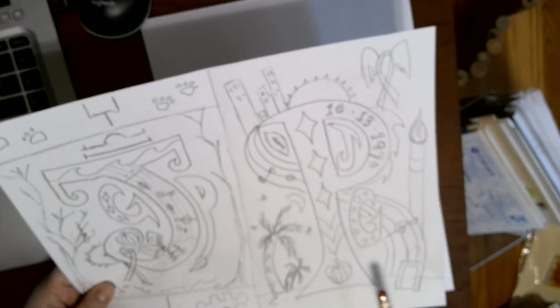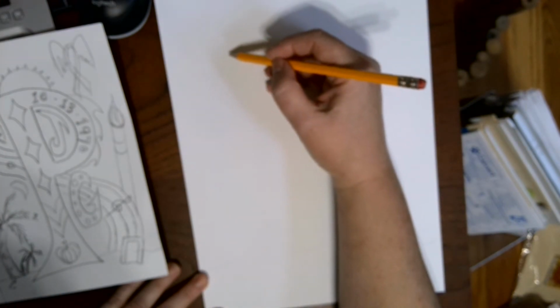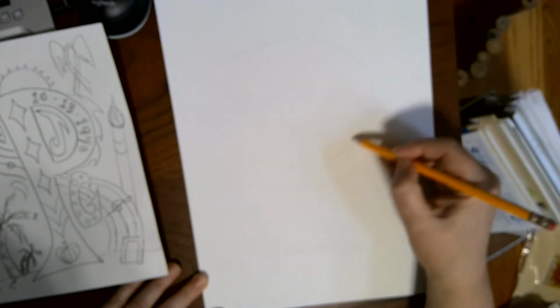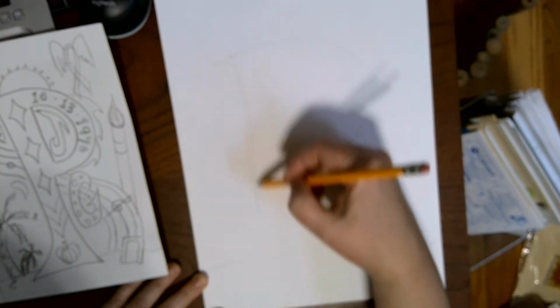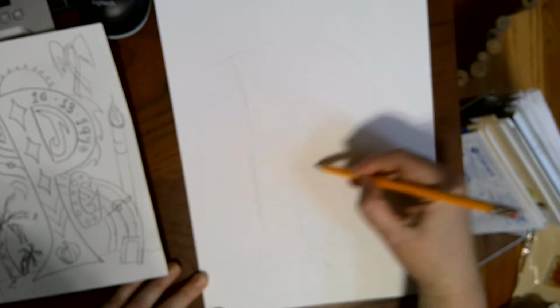For me, it doesn't matter if you go vertically on your page or if you turn it sideways, whichever way you believe will fit better. And I'm going to go vertically. First I'm going to establish lightly where I'm going to put my beach. Then I'm going to put my letters. I love this J, but I'm going to put the P as the dominant, my last initial. So I'm sketching just lightly to put my letters on here for now. And I'm going to make this P big because I want it to fill this space. I don't want to have to deal with a bunch of empty background space later.